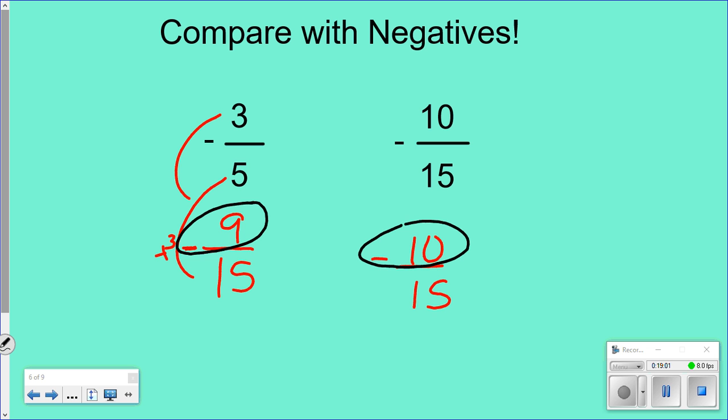Now you have to think about what we did last chapter. What's greater, -9 or -10? -9 is greater. You have to think about what we did. Another way to think about it is what's colder. The one that's colder is always smaller. So what is technically bigger here? Yes, so technically it should go like this. Does that make sense?